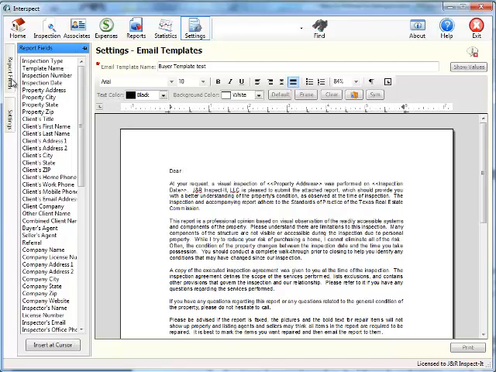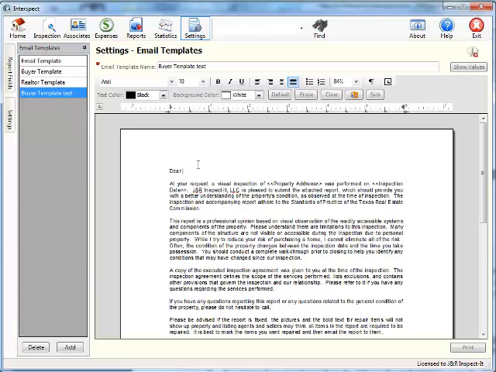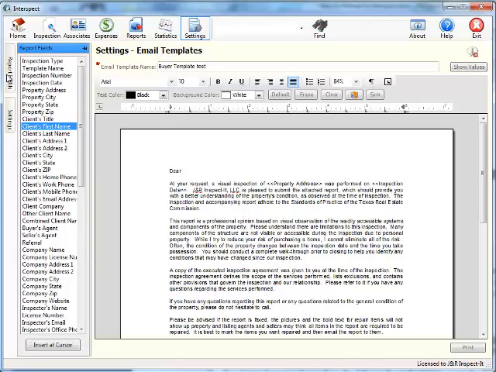So I'm going to go over to my report field, and I'm going to grab my client's first and last name, select it, place my cursor in the area that I want it to go, and say Insert.